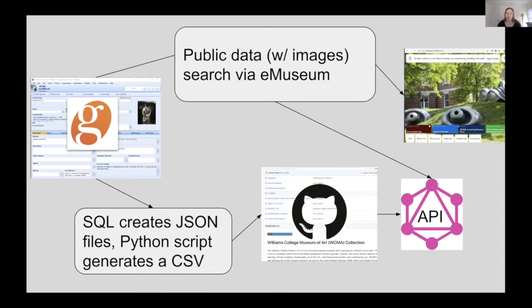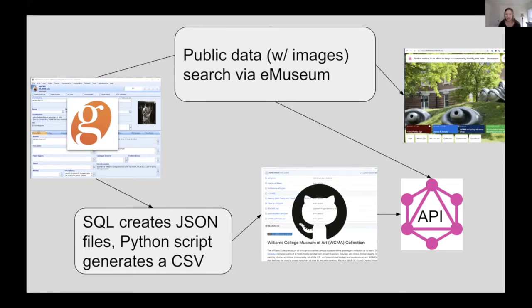So starting with this idea of how do we give access to the whole collection, we start with methods that are really familiar to anyone who has worked with open data at cultural institutions. For the metadata, we use a SQL process to export JSON files and make those available on GitHub. A Python script also generates a CSV from that. I'll talk about that a little later. Both the images and the metadata can also be accessed through customized calls made by the API. So like I said, these are pretty typical approaches for museums that are opening up their data and collections.